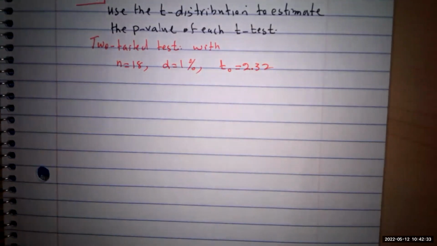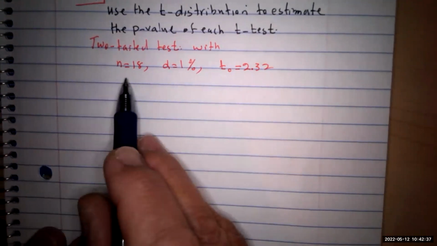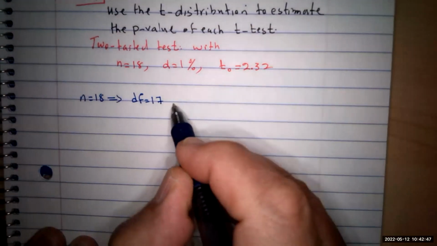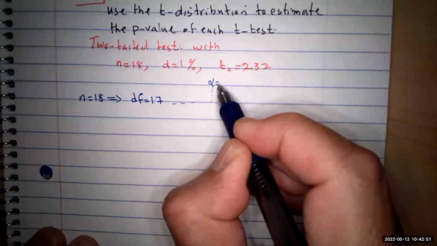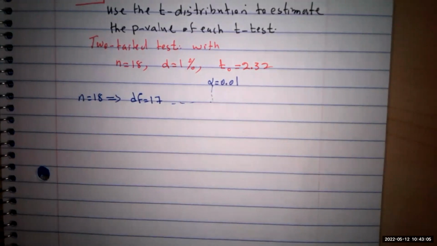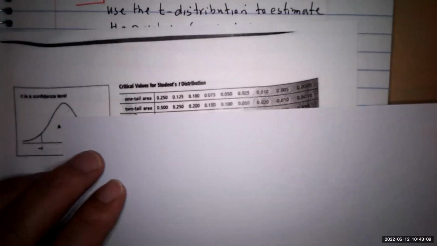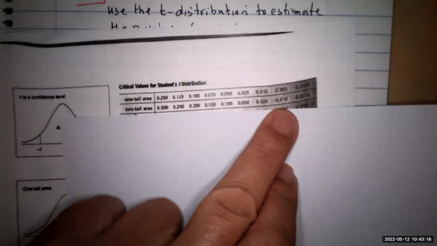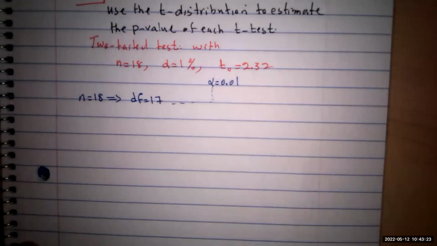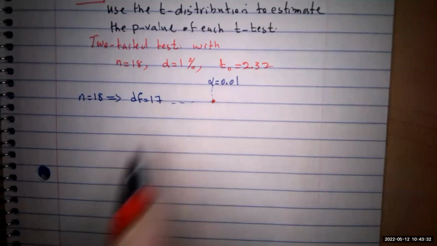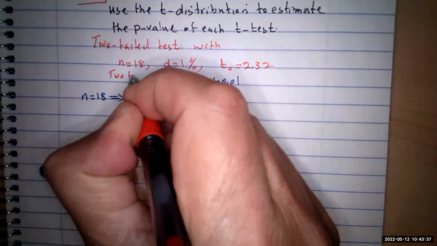So I show you the table first. The situation is n is equal to 18, so you are going to find the df. The df would be equal to 17. You move on. You have to compare it with alpha equal to 1%, which is 0.01, but in the two-tail area. You see the table that we have over here. Go back to the table. That's going to be the one. That's the two-tail area, and this is where you have to check. Your alpha of 1% is here, 0.01. As we did for the other one, we check this number first. This number gives you just a position to go to the right or to the left to compare, if you check it in the two-tail area, of course.